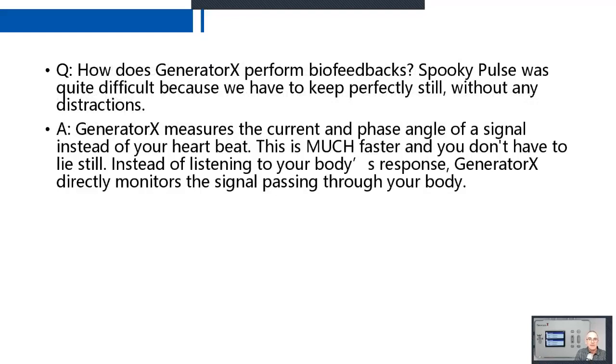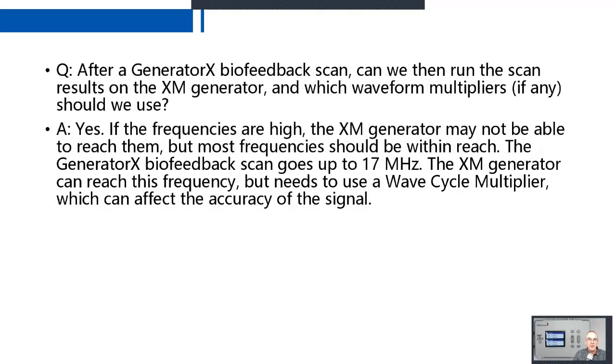Okay. I've answered this before as well. GeneratorX monitors the electrical signals that are passing through your body. It doesn't monitor your body response. And so GeneratorX is much faster to do biofeedbacks.